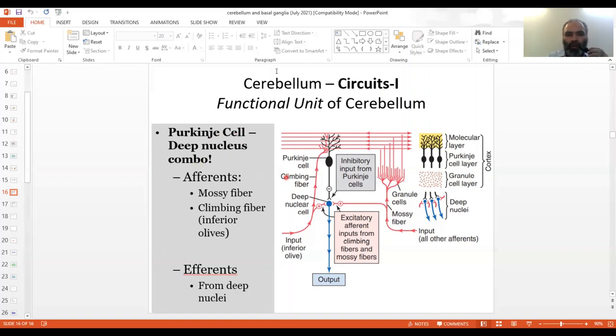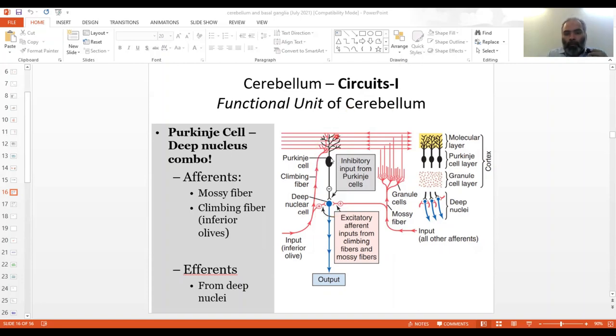What is that? Just to give you a snapshot of what we are talking about, this is it. This red box here houses the black colored Purkinje cell together with all its protrusions, and its axon, which terminates on a corresponding deep nucleus, and I've mentioned this in the anatomy lecture. And then that deep nucleus forms the efferents of the cerebellum, as mentioned in the anatomy lecture again. So this is the functional unit of the cerebellum as far as the inner circuitry is concerned.